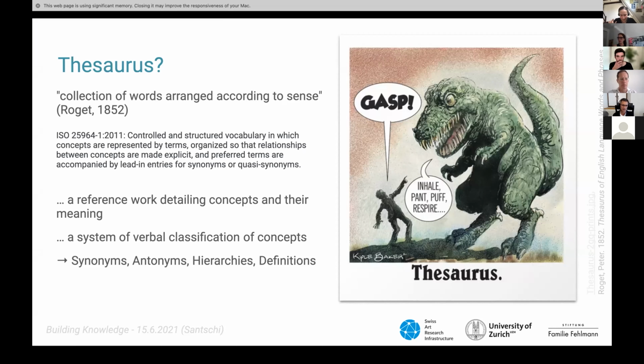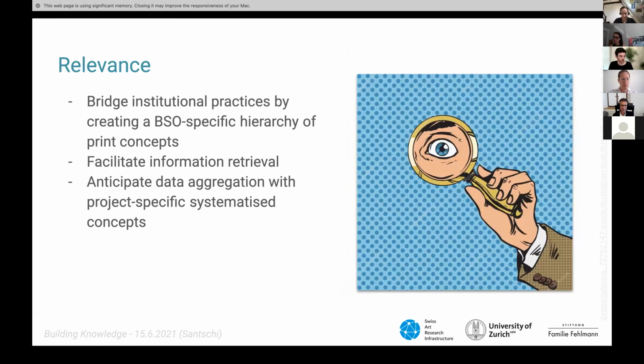So more than just being a dictionary, a thesaurus is a work that marks the semantic powers and limits between the concepts, and also by naming terms, synonyms, antonyms, hierarchies, and definitions. And here is why this is relevant. The terms associated with our records are our pathway to information. The way of searching that we are most used to is the search bar. We type in a keyword and get a display of results, where this keyword is found within our data collection.